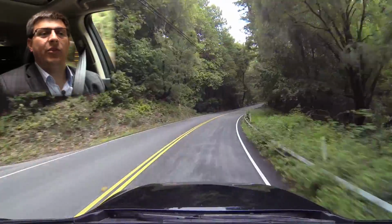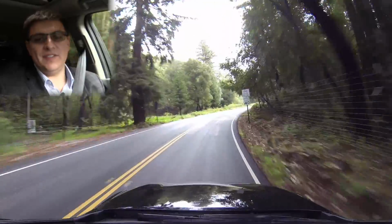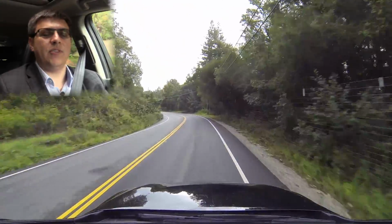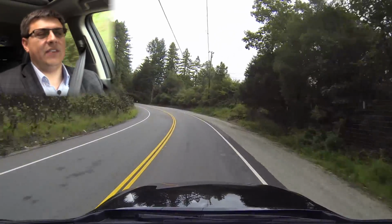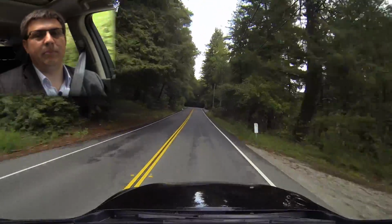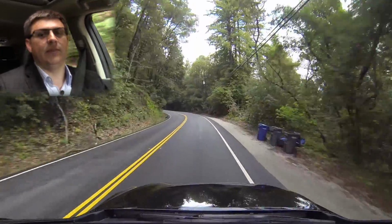Well, I really wish that Acura would make super handling all-wheel drive at least an option in the RDX, because it would take this from definitely fun to that next level of excitement in this segment. It would make this compete more directly with something like a BMW X3. I admit that for the average driver, it probably doesn't matter. And by leaving out the super handling all-wheel drive, they've given this vehicle better fuel economy as well as better 0 to 60 times, which is what most drivers are really after.